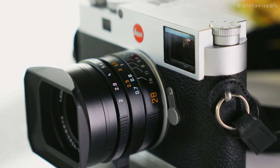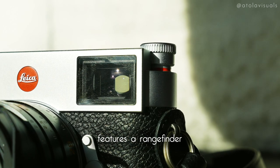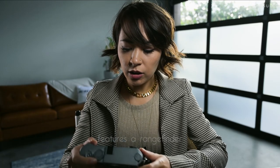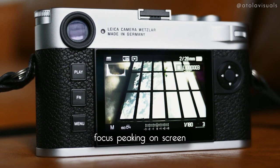Was there a problem with having no autofocus? Honestly, I've been trained on manual focus, so it wasn't too difficult for me. I'm sure if you start off with autofocus, it might be a little bit of a challenge because this is a rangefinder. There's also the screen here, and you can turn on focus peaking if you want to do it that way. So no, I did not have problems — it just took a little longer than normal because you can't just point and shoot.